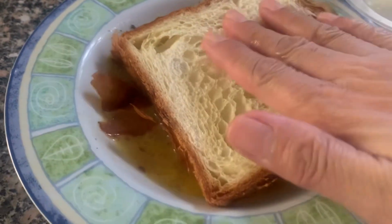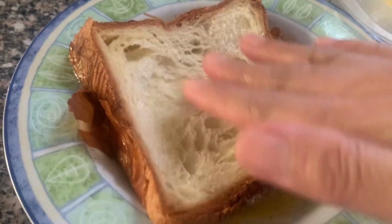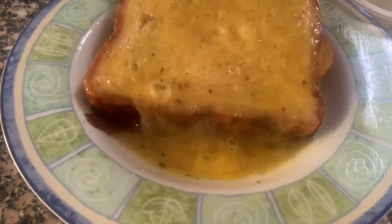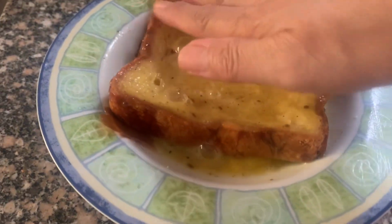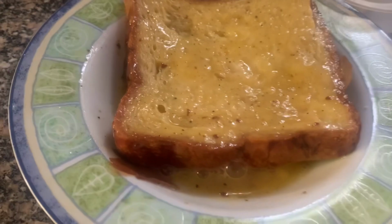Charot, charot. Ganyan lang, guys. Isok nyo lang siya. Isok, isok, isok. Dalawang itlog kasi ito eh. Marami ata ito.